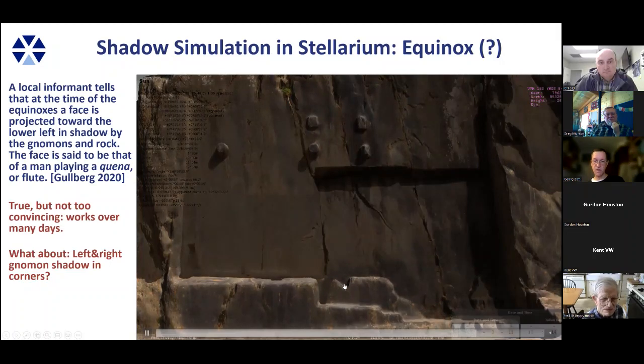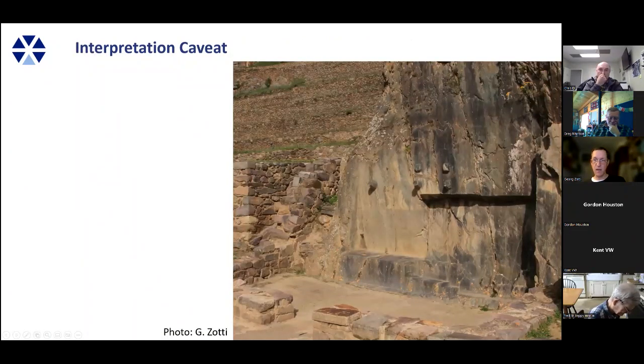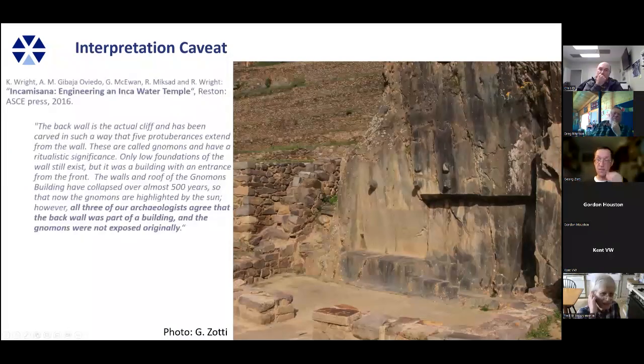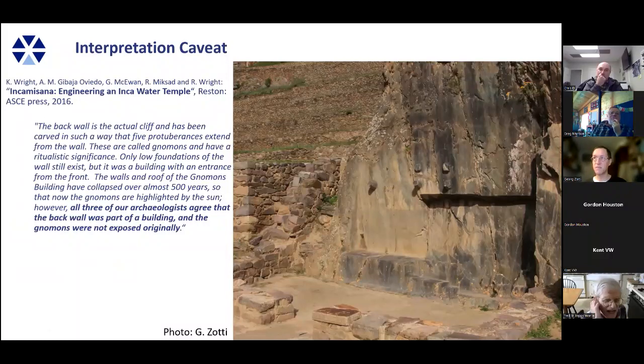Maybe in the end, we also have this finger that goes just into this corner, while this notch is again in shadow at this moment. But yeah, for equinox, for me, this is far less convincing than the other observations. Of course, archaeologists are rather skeptical about this. So the official statement of some archaeologists is this one.